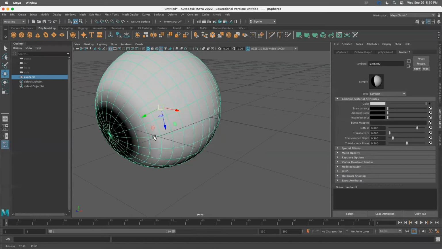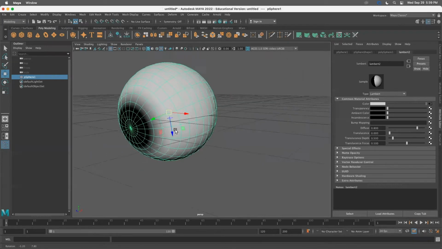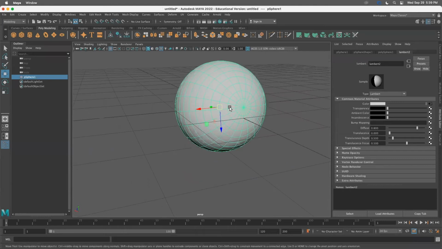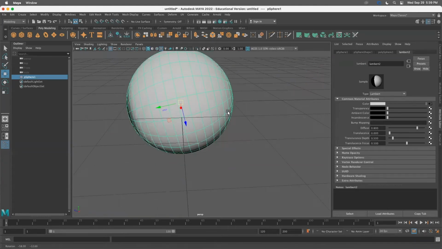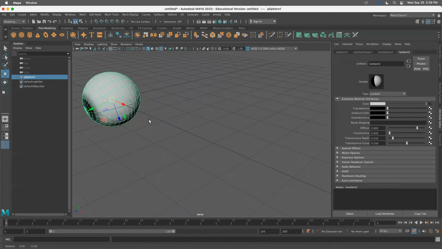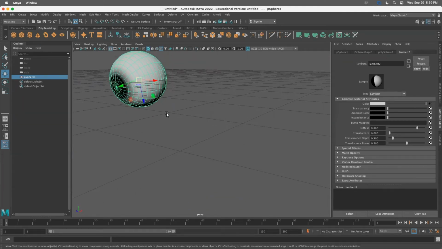But as you can see, this sphere, this eyeball, actually has a bunch of triangles on both sides. So probably this is not a good idea to create an eyeball, although I showed you guys how to create an eyeball by starting with the sphere.